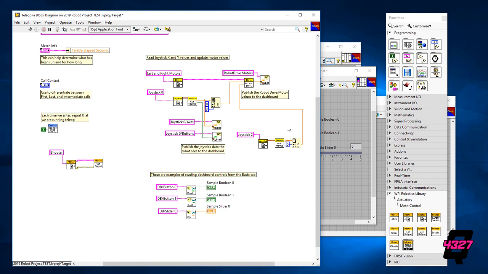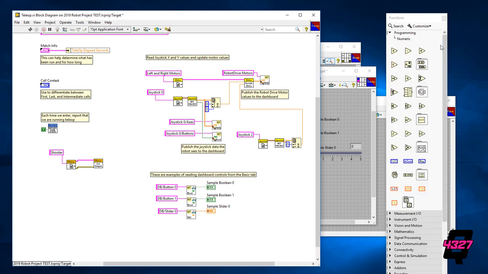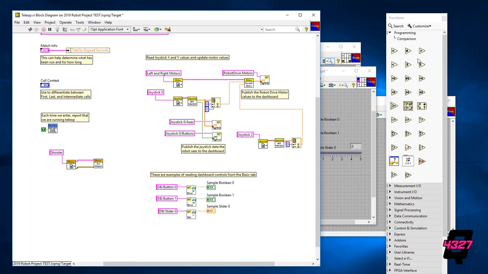This is not in the WPI Robotics library, but rather in one of the top folders. We're looking for a triangle with a T and an F and a question mark inside. Go ahead and left-click on this icon and put it into place to the right of the button array. Reminder that the orange lines are for the axes and the green lines are for the buttons. Wire the button terminal to the true-false gate at the question mark.